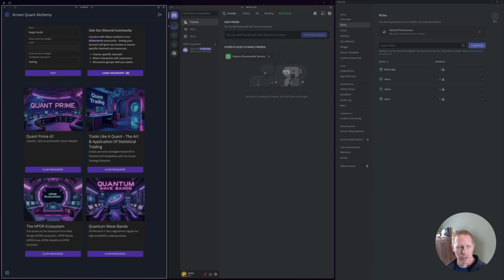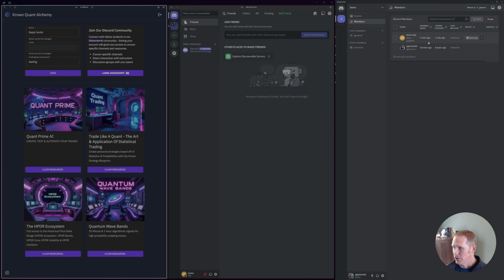Okay, so now what we're looking at is the user's Discord, which you can see does not have access to that server that we created, the demo server. While I'm on this page, when you're looking at the roles here, you can just click on this. I think you might have to have developer mode enabled under your admin user settings. Then you can copy the role ID for these roles, and I just copied that to paste it into VS Code. I want to go back to the members list because that's where we're going to see all the changes.